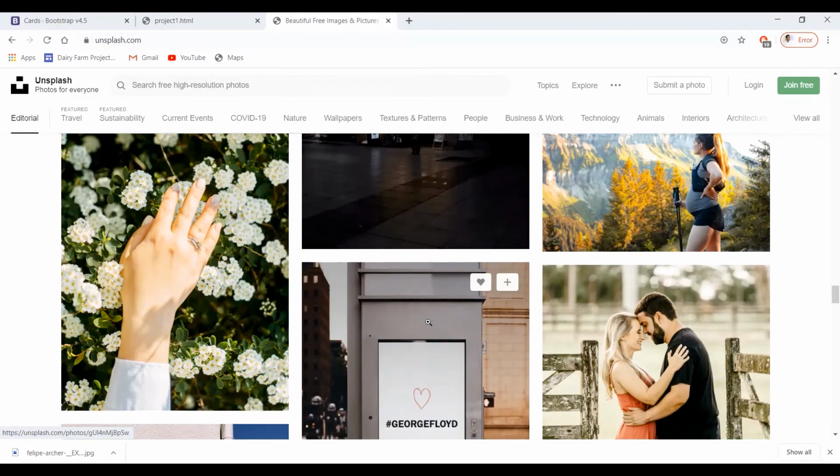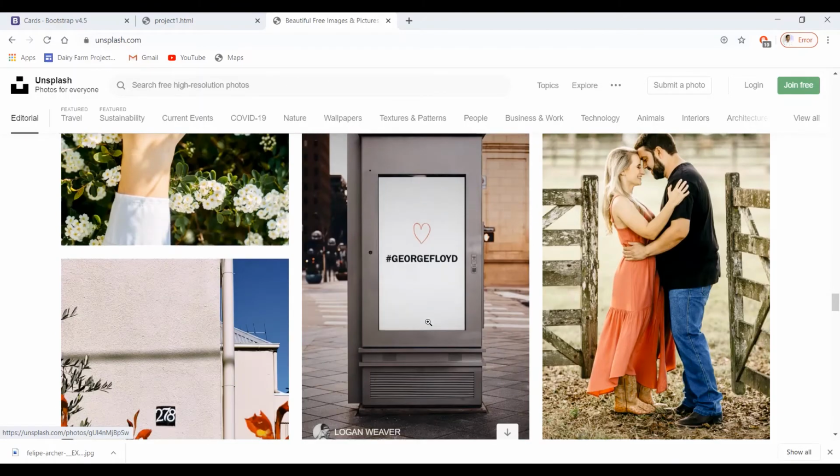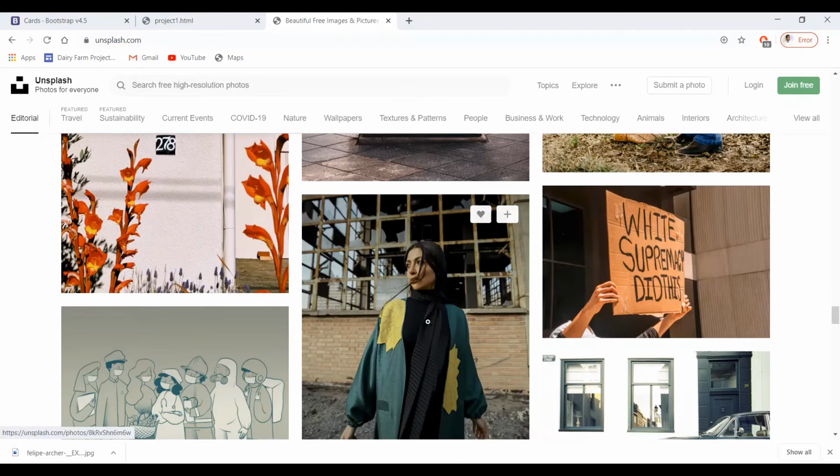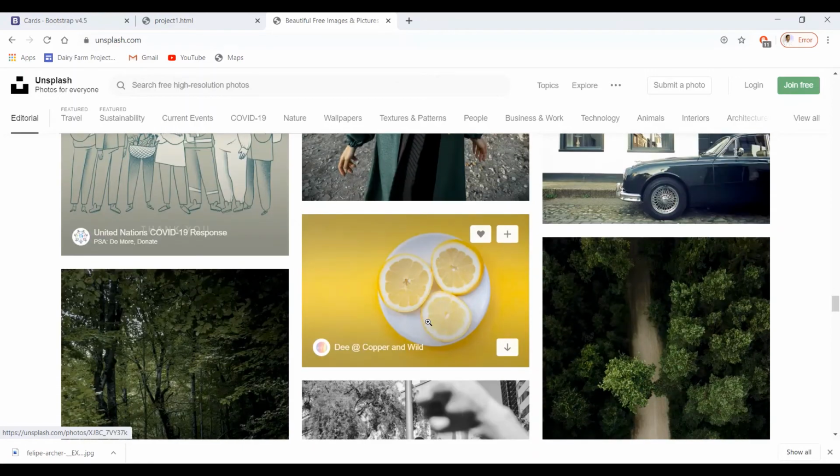You have a number of images that you can select for yourself.